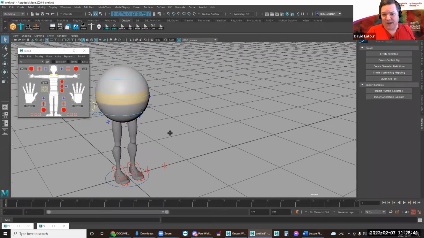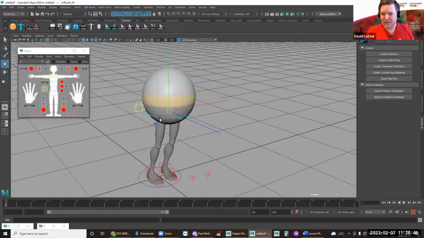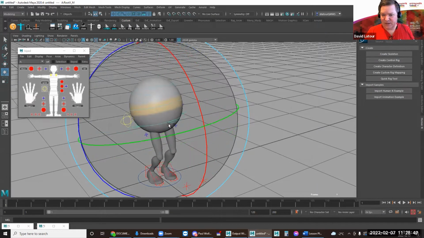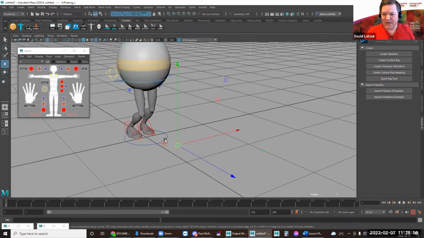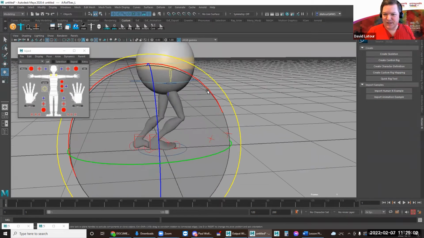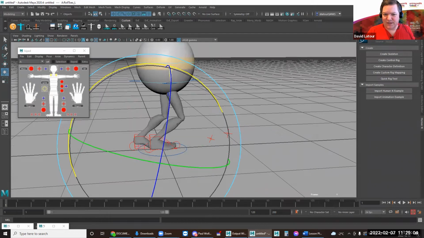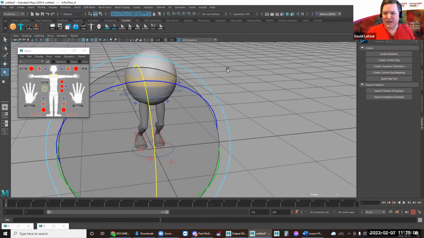The only controls you need to work with are this control here that moves the root of the character and rotates them around like that, this control here that moves one foot, and this control here that moves the other foot. You may need to manipulate the pole vectors. You might need to manipulate some of these controls here in the feet to do foot rolling, stuff like that. Those middle ones there. But that's about it.